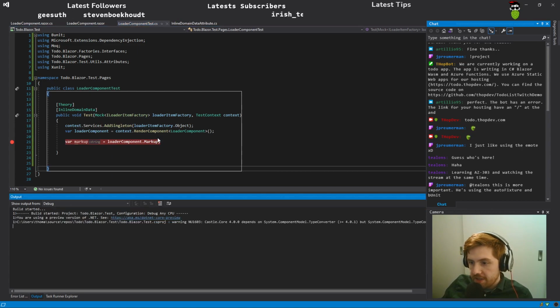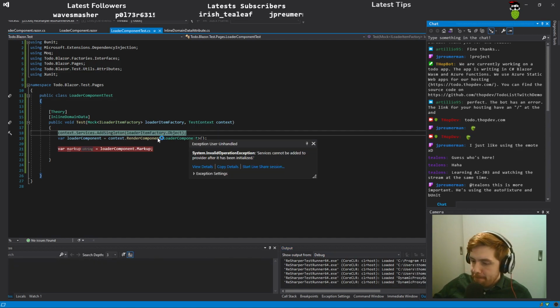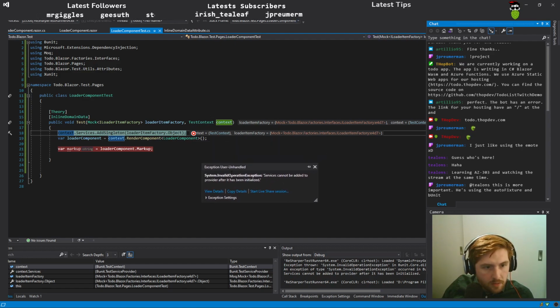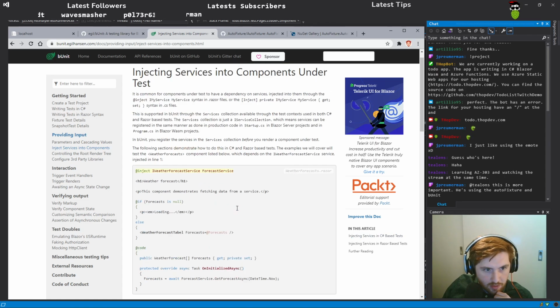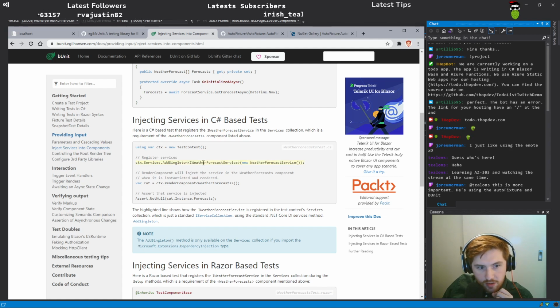And now if we rerun this, service cannot be added to provider after it has been initialized. Wait, what? Not sure what's going on here. Context.add singleton.